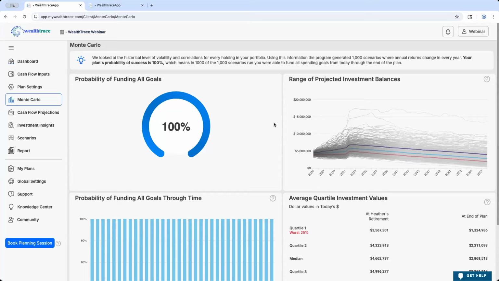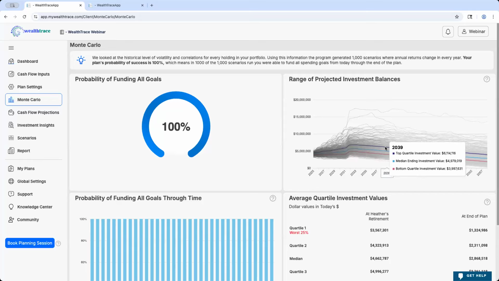We offer the most accurate Monte Carlo result that you can get because we are actually looking at every single holding that you own. WealthTrace is then able to generate a distribution of investment returns, which allows the program to generate a series of varying investment returns every year. When the Monte Carlo simulations are run, the program counts how many times in these simulations you run out of money. So what is shown here is the percent of time that you never run out of money. So naturally, the best you can get is 100%.